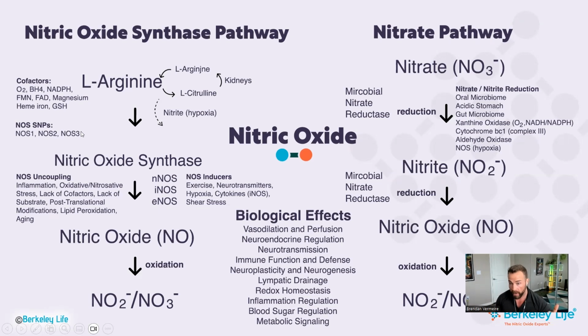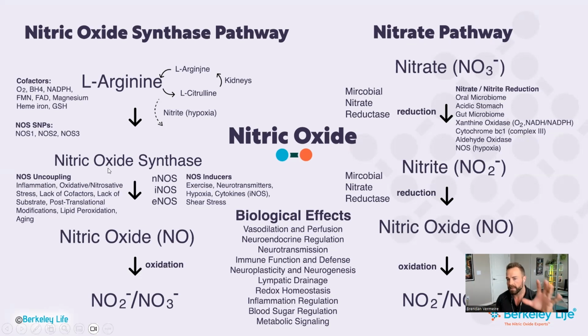But we also need a lot of other cofactors, such as biopterin. Some people say biopterin, BH4. So BH4 is a major cofactor. If we have MTHFR or methylation defect or hyperhomocysteinemia, our BH4 becomes compromised. If our pentose phosphate pathway is compromised, we have decreased NADPH bioavailability, which is a major redox molecule and cofactor for NOS. We have FMN, FAD, magnesium, heme, iron, glutathione. There are many cofactors that we need to facilitate the NOS enzymatic conversion.